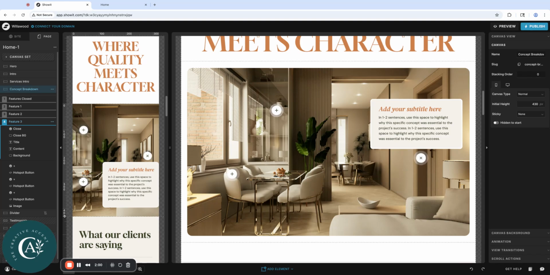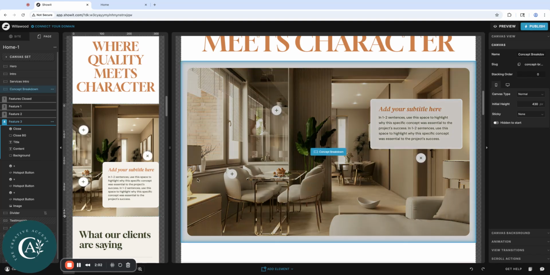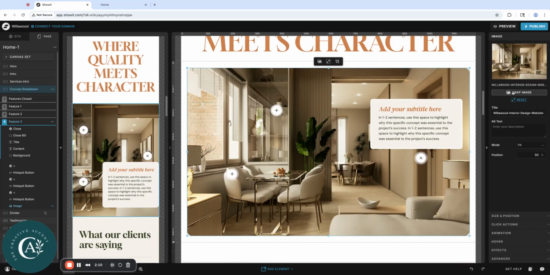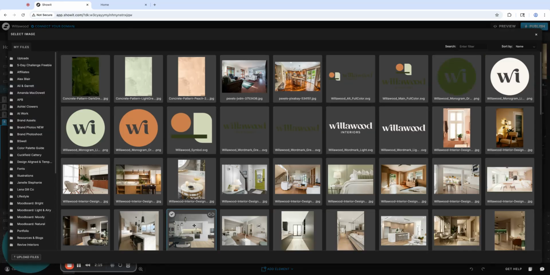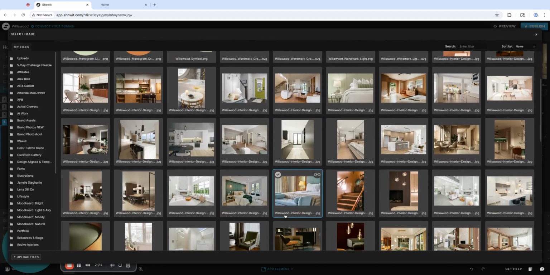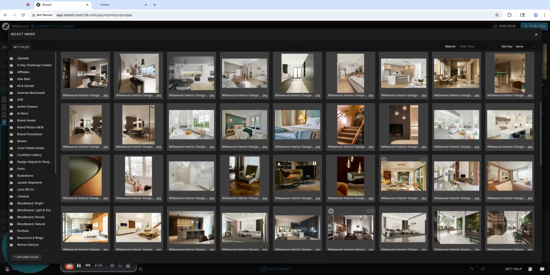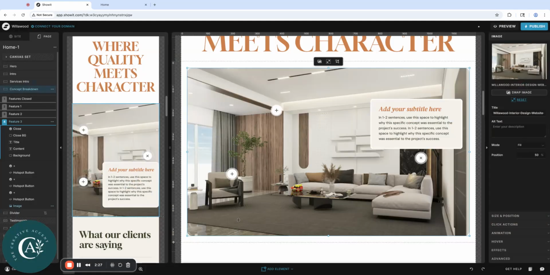Now, if you want to, and you probably will, change out the image here behind it, you just want to select that inside the builder. You can come over here to the far right and choose swap image, or you can just double click, which is usually what I do. Double click, and that's going to open up your media library. So then you can come to your media library, you can find a new image. It doesn't really matter. We'll just grab one. Let's just take this one.